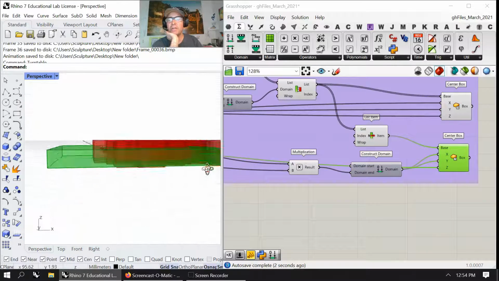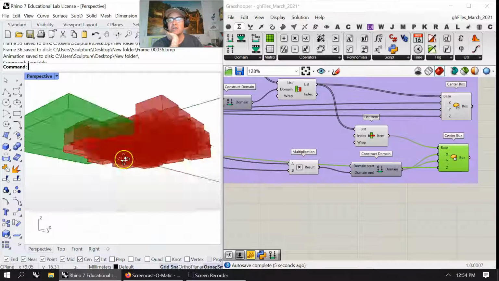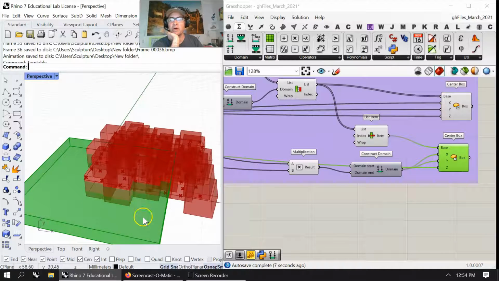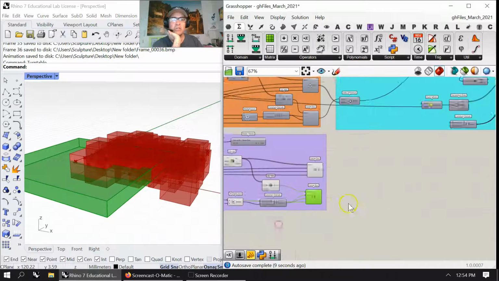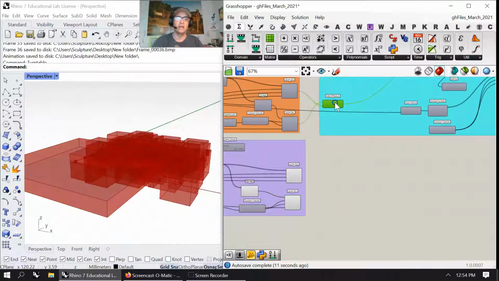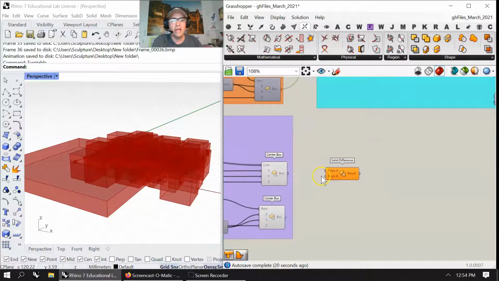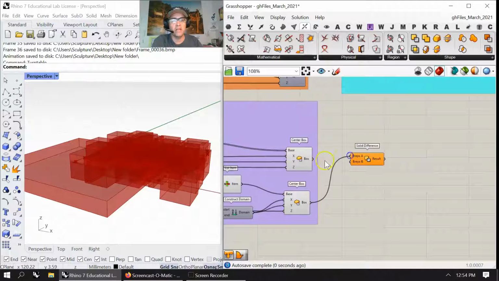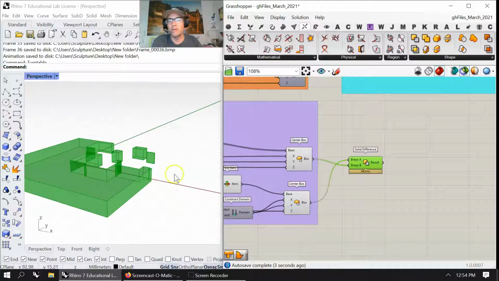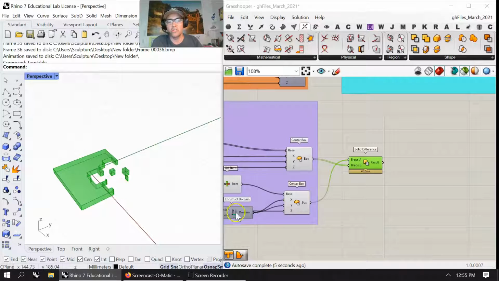And now I see a box that's extended out the top and bottom of this large flat box, all these boxes, that I could do a nice Boolean difference. So that's exactly what I did. I grabbed this node over in editing, a solid, I believe I did a solid difference. And then I took this big box and I erased all these boxes. And I was left with this cool form. And there it is. And there's the geometries I'm starting to make.